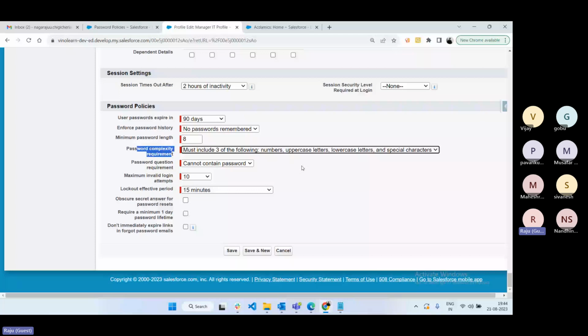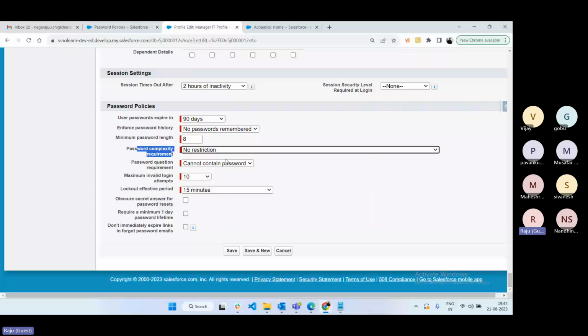So uppercase, lowercase, special characters, numbers, everything is required. Only a combination of these is allowed for a banking password. Do you want to set a similar kind of password for the user? Then we can select this option. What complexity is required?